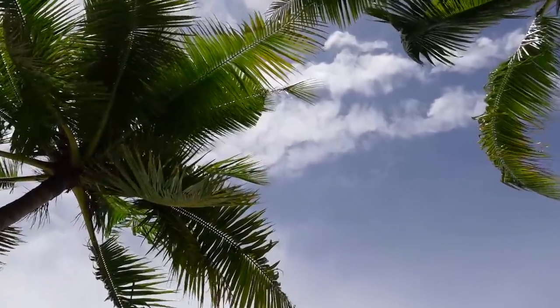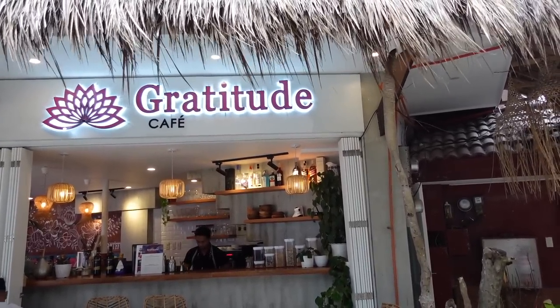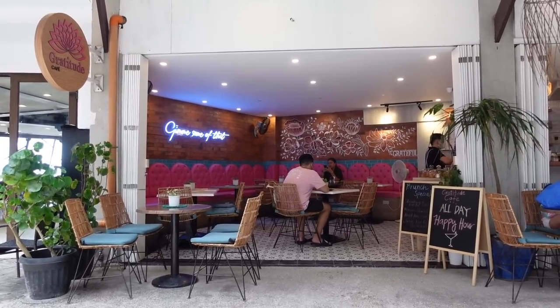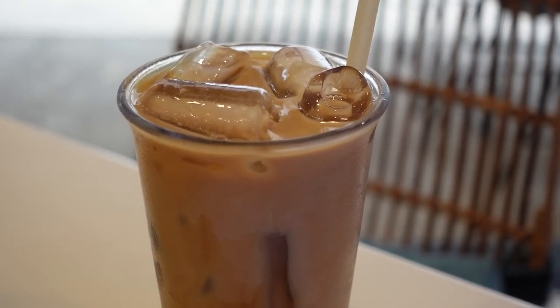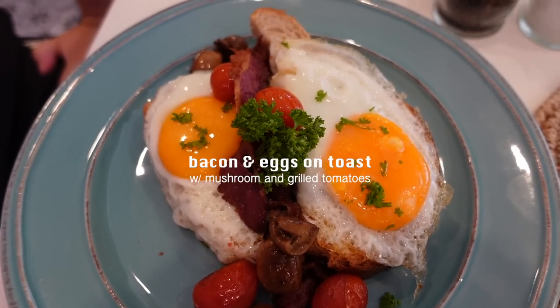One thing about me when traveling: I always try to get an early flight so we can make the most out of it and have one full day at the beach. It's also a lot cheaper than afternoon flights, which is a bonus. It's around 10 a.m., we have a few hours before check-in and I'm really hungry, so we're here at the first cafe we saw in the mall to get coffee and some food.